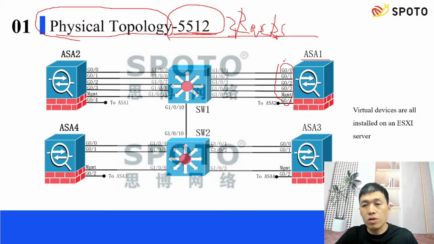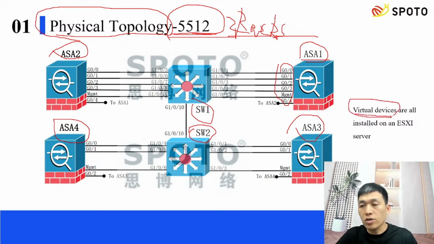The interface, the port type of the firewall, for physical firewalls and 2 physical switches, and all the rest of the virtual devices are installed on an ESXi server connecting to physical switch 1.